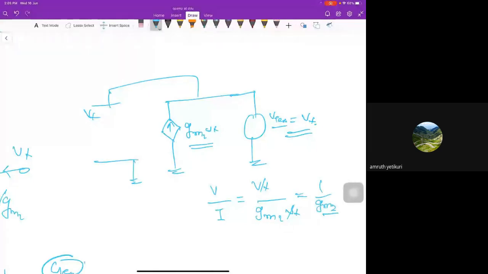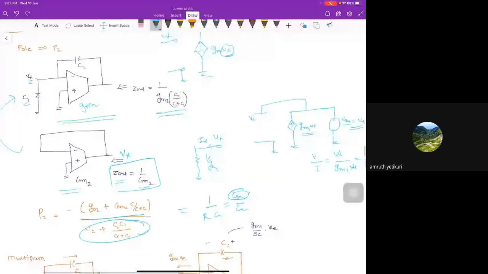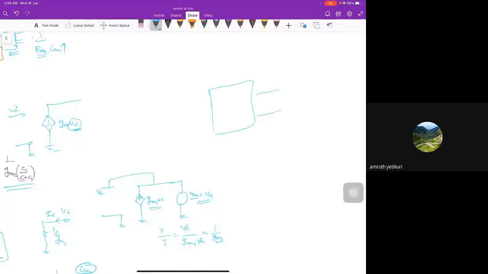So which port is that? It's ground. If you look at that 3-port network, current is flowing through one of them, but where does it come out from in that 2-port network? In that figure, current is coming in from the Vx node, but where does it come back from? To get the output impedance, have you gone through the circuits to find the output impedance? Yes, sir. What we are doing in finding the output impedance: this is my circuit, linear and passive. This is the ground node, and I am applying a V test, or an I test, and R is equal to V test by I test. This is the same thing I am doing here.